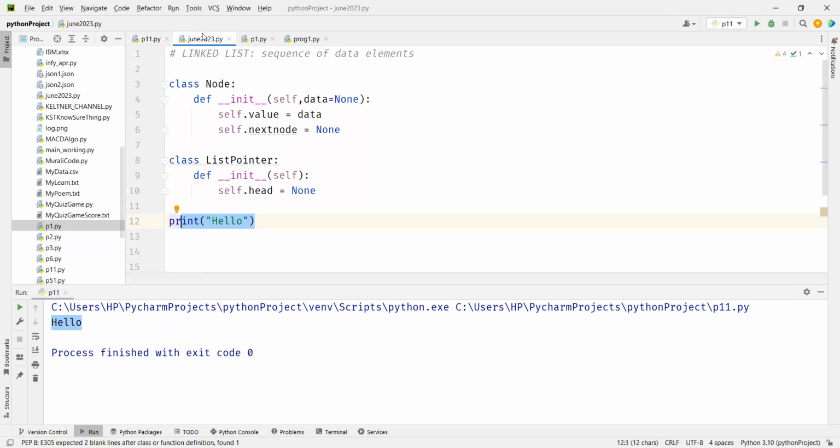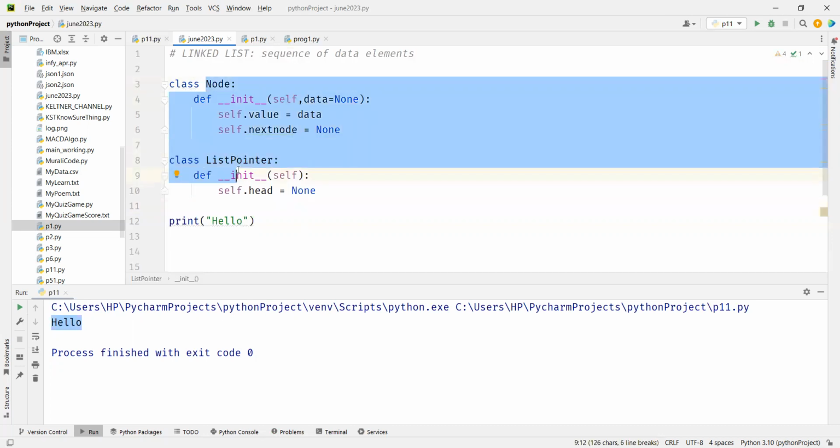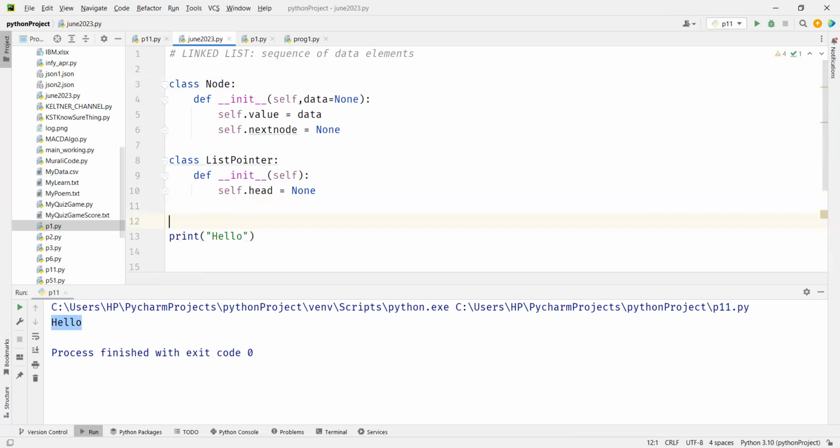but we don't want to print this hello. We are interested in the class. Whatever you are doing here is the personal matter of June 23. P11 should not have access to it because P11 is calling June 23 only because it needs these two classes, whether you have classes or functions. So to hide these lines from being called by other files, you put them under name equal to main. It means the name of the calling file, if it is this file.